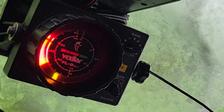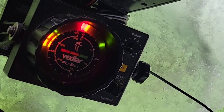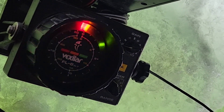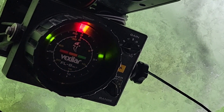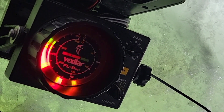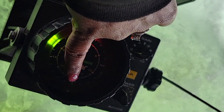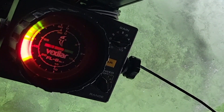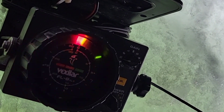Oh, here's one right there — he's coming fast! At least she's out of the elements, and I'll go check out some other holes. If we have to, we'll move the shanty over a different hole. He's right on the jig, but right now he's not hitting it. He's looking at it. Can you see it? That's me right there — it's going back down. That's me on top right here moving. That's the fish that just went back down.